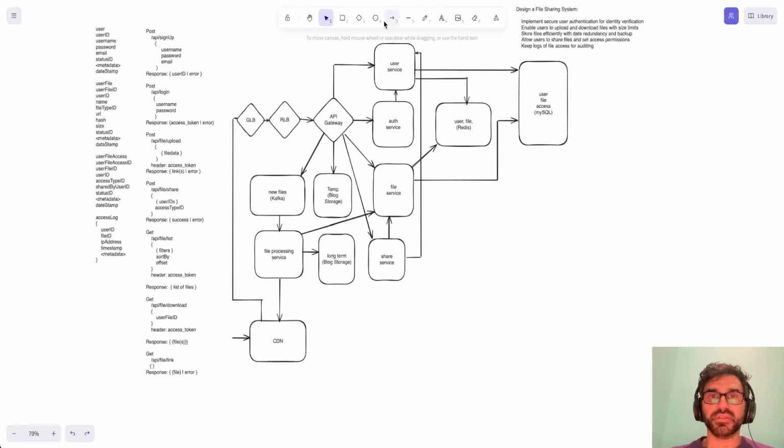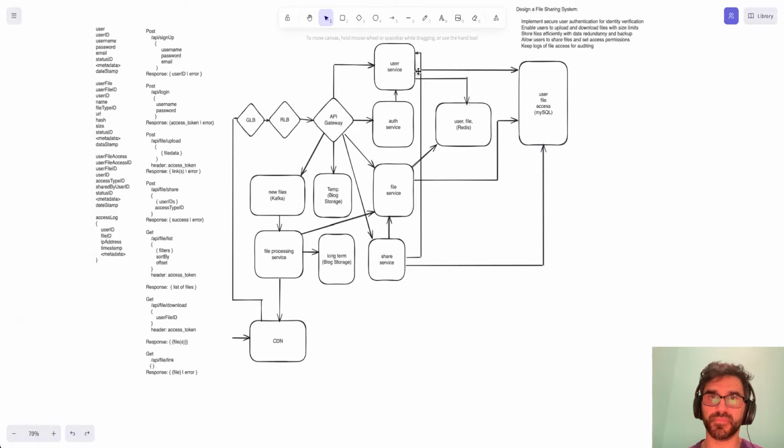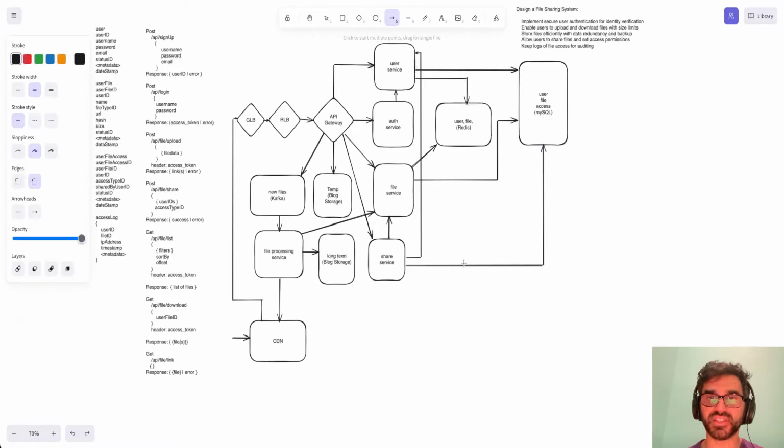And then finally, when it confirms both the access and the users that the user is trying to share the information with, it will update the database and update the cache as well.